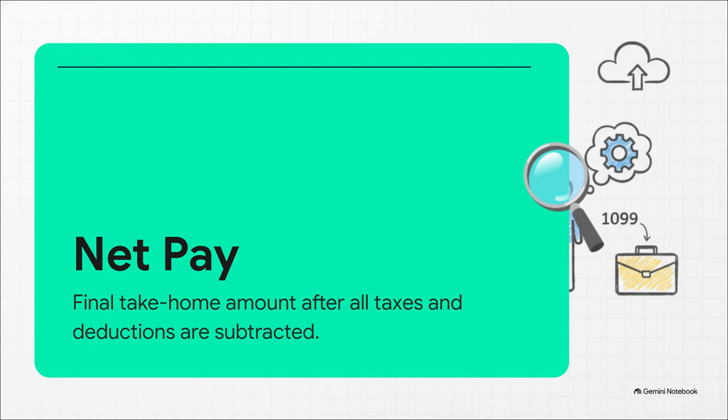Finally, we land on net pay. After you take the gross wages and subtract all those taxes, benefits, and deductions, this is the actual take-home amount. It's the number the employee actually sees deposited in their bank account. Quick pro tip here, before you hit submit on a payroll run in QuickBooks, always double-check each employee's net pay just to make sure it looks right.